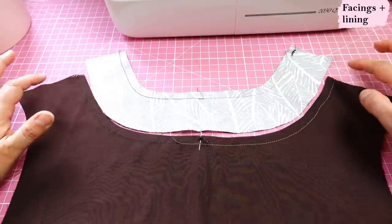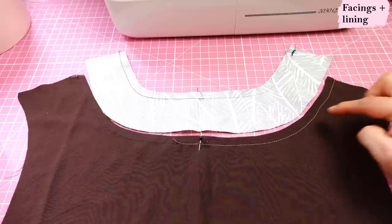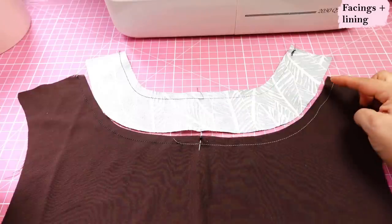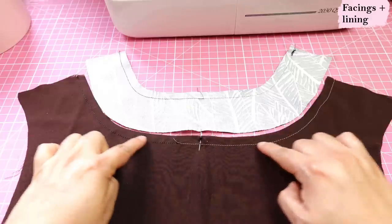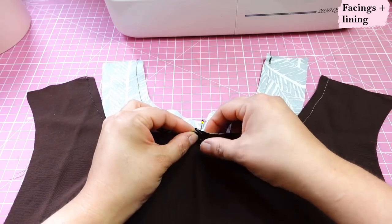I prefer to just pin it, sew it, and then clip. I feel I have better control of the amount I snip into. I don't want to get too close to the seam allowance. You can try both methods. I think I'm able to pin this curve together okay without needing to snip into it first, but you might want to do that. This has been stay stitched. Remember, we wanted to do that to conserve this shape, and I've got a pin marking the center and the center there, and I'm just gonna put these together here.